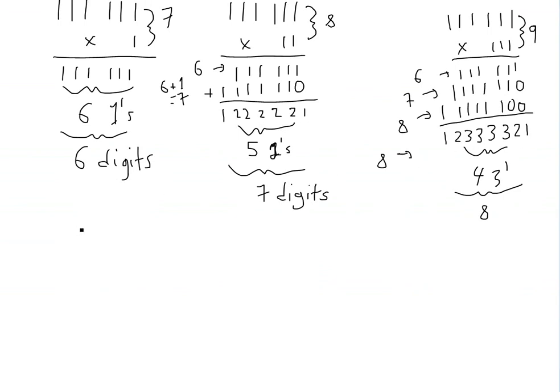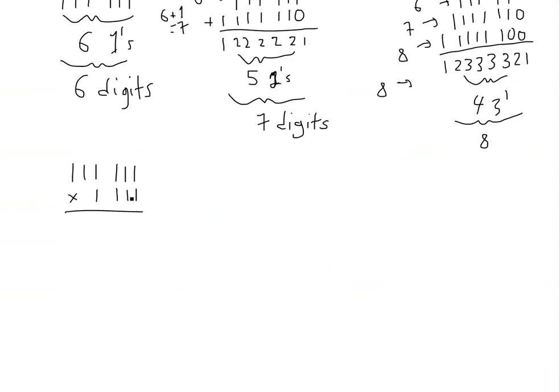So if we were to look at 6 ones times 4 ones, well, we just look at the pattern. This one there is 10 digits, so our answer is going to have basically 9 digits. So we have a 9, or 10 minus 1 equals 9. So then the answer is going to be, well, when we add these up, so just make the digits 2, 3, so there's going to be 9 right here. And see the pattern, we're going to have 3 4s. So 3 4s, because you can see there's 6 1s, 5 2s, 4 3s, 3 4s right here. So 3 4s, and then we count them up again.